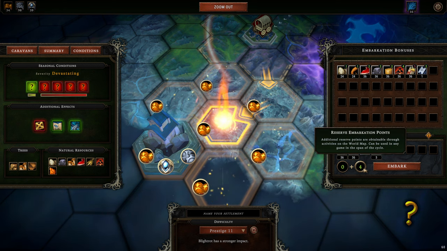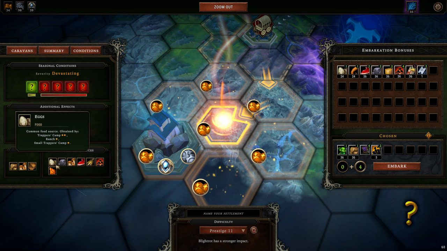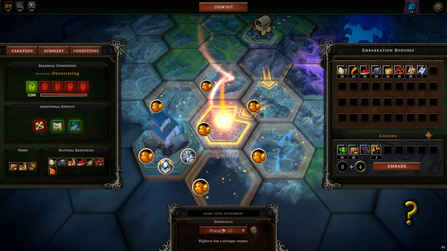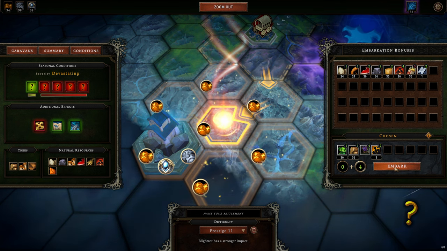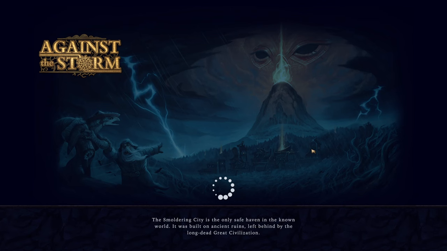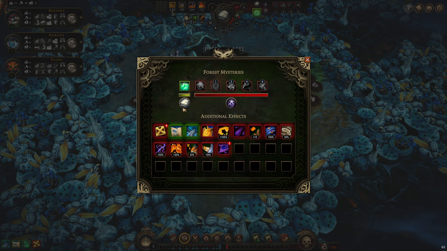Yeah, this is fine. The seal is actually probably going to be somewhat easier. This is a hard map, so let's do it. Prestige 11, Blight Rot has a stronger impact. I seem to remember it used to just corrupt the hearth faster. We'll see what it does now. Yes, Blight Rot's impact is stronger. Cyst generation rate is increased by plus 100%. The hearth corrupts plus 50% quicker than normal. All effects that spawn Blight Rot now add twice as many cysts. That actually sounds really bad, because in year 3 we have to deal with it.